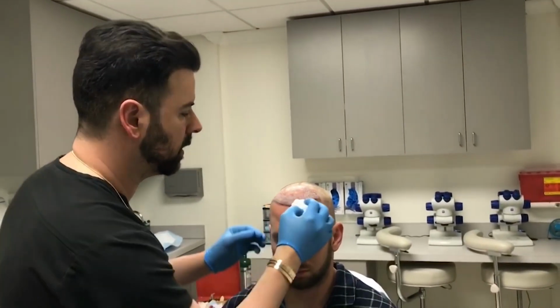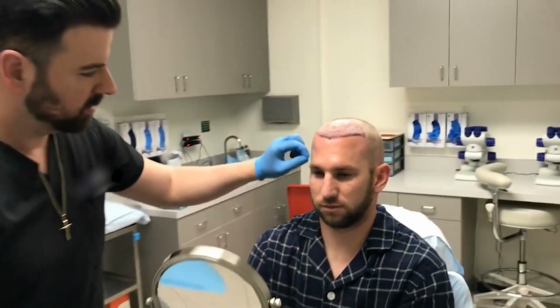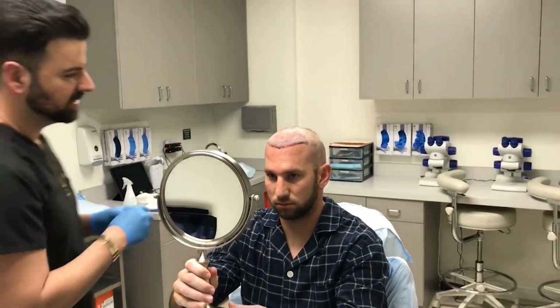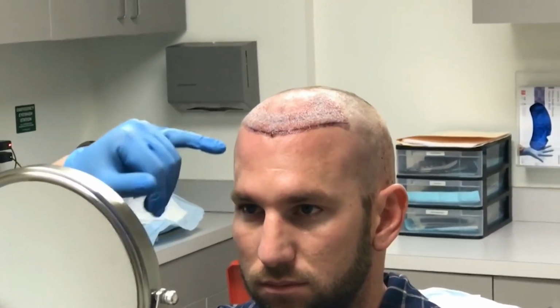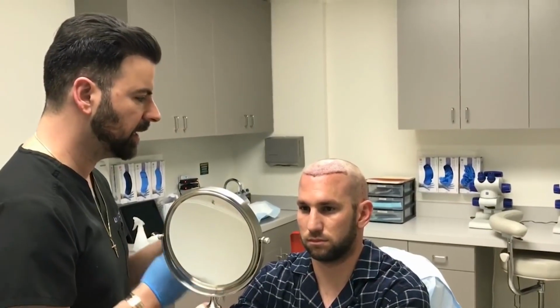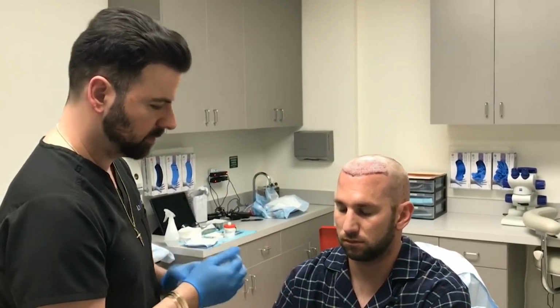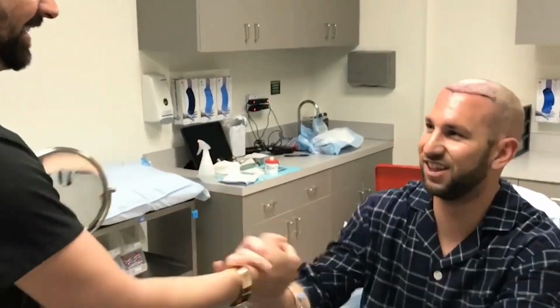Bring it up. Okay. And I'm going to give you the mirror and show you. Ready? Alright. There you go. Oh yeah. You see how awesome that looks? Nice and filled. So those purple lines will go away in the next few days. The more washes you do, the more they will go away. Then the grafts gradually, starting day 10 or so, will start to fall out. The body will take the DNA. 3 to 4 months out is when you're going to see perfect hair growth. All right, looks awesome. Do you like it or you love it? I love it. Sounds good.